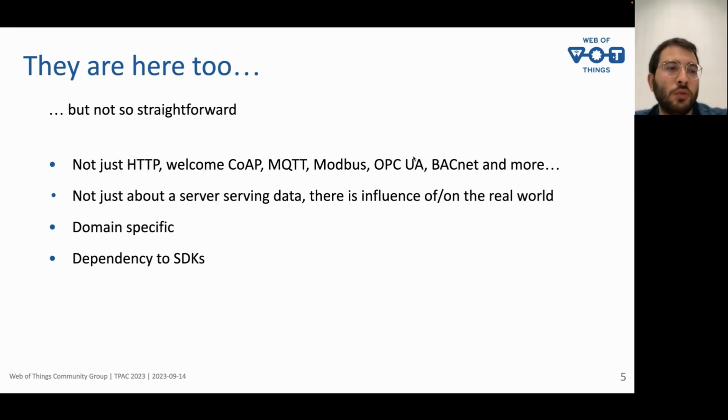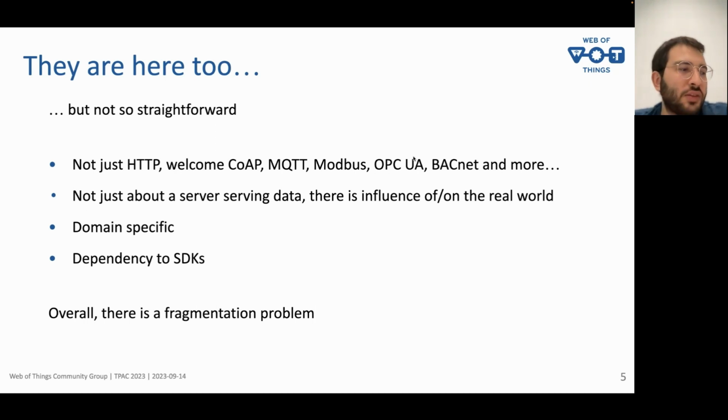So you have to use a certain specific library, sometimes manufacturer specific, in your IoT devices. And in the end, there is a fragmentation problem. And this will not disappear overnight. We have to live with it. A lot of these devices are out there, and they need to be supported if we want to have a way to talk to all of them.